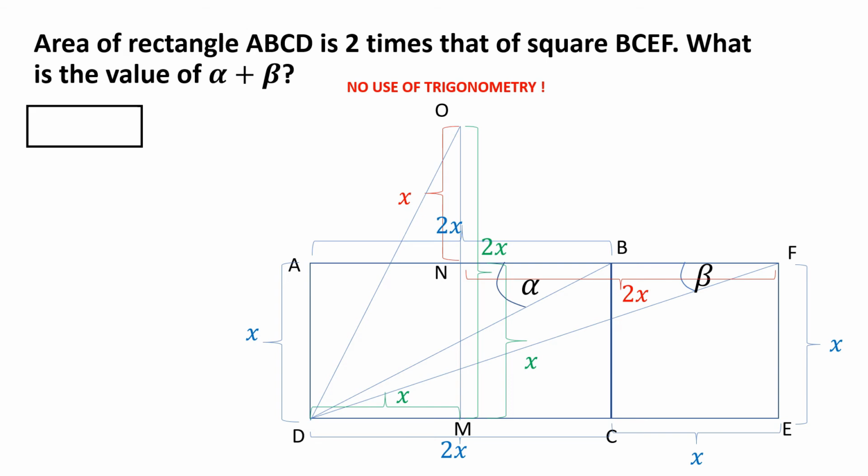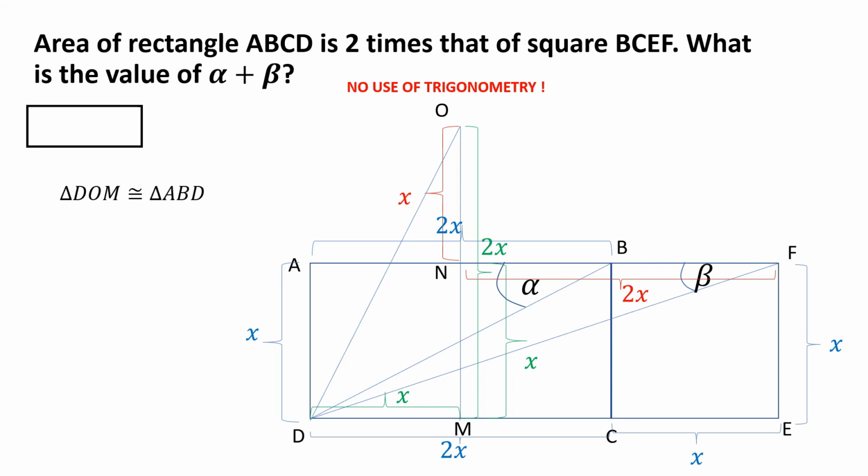Now if we consider the triangles ABD and DOM, their corresponding sides DM is equal to AD is equal to x, and the other side, OM, is equal to AB, equal to 2x. So those two corresponding sides are equal. And the angle included between those sides is 90 degrees for each triangle, right? So that makes triangle DOM congruent to triangle ABD by the side-angle-side congruency.